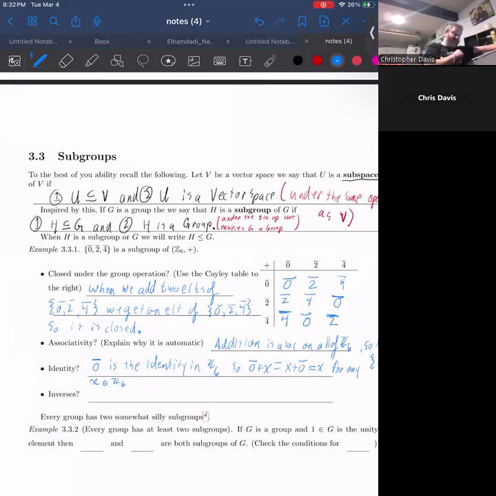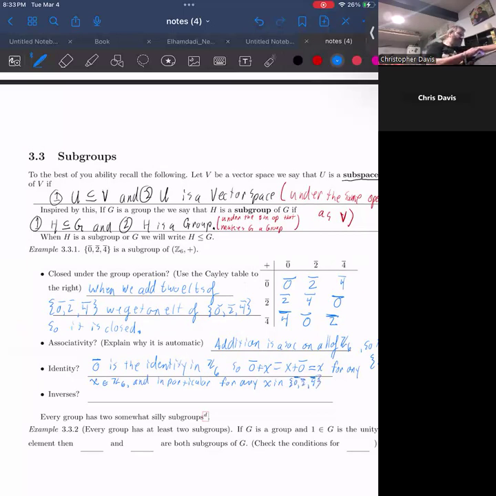Zero plus x is equal to x, no matter what x you pick in Z mod 6. And in particular, for any x in {0, 2, 4}, because it's a subset of Z mod 6.